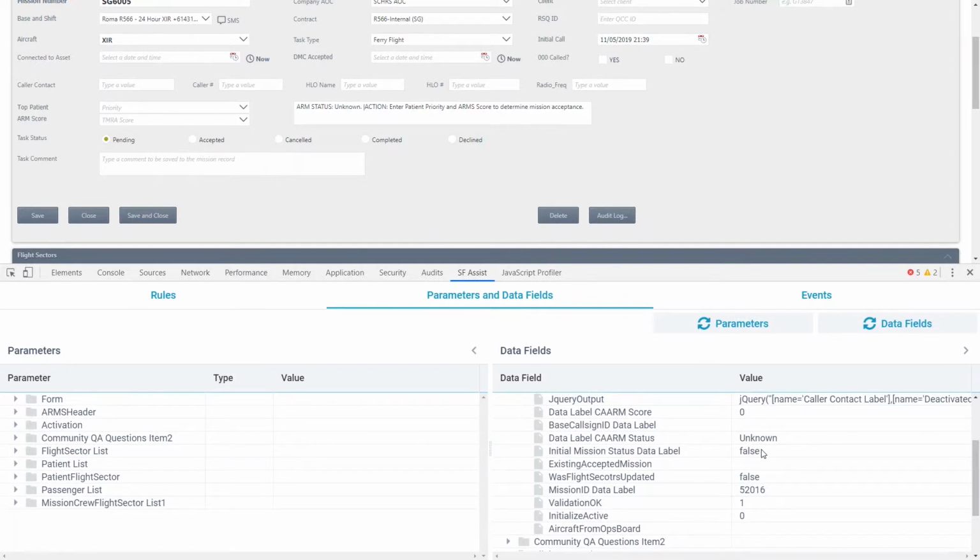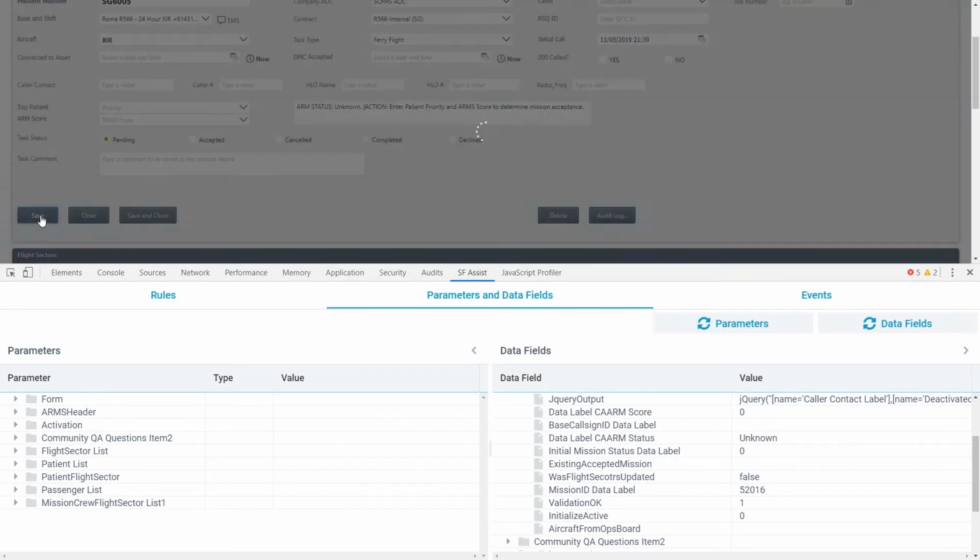I realize that an existing mission has a value for this field, but a new mission doesn't have one, and this is the default value that K2 assigned the field. Alright, let's set that to 0. So the assistant just modified the field on the form. Now let's try the save again.